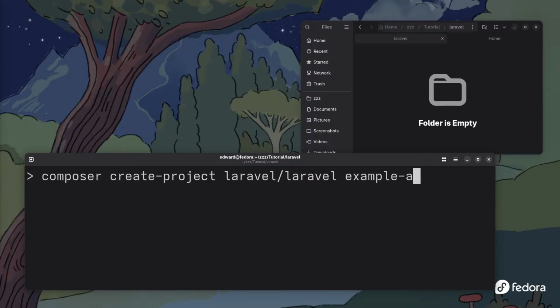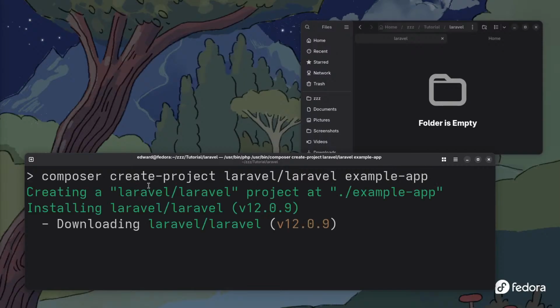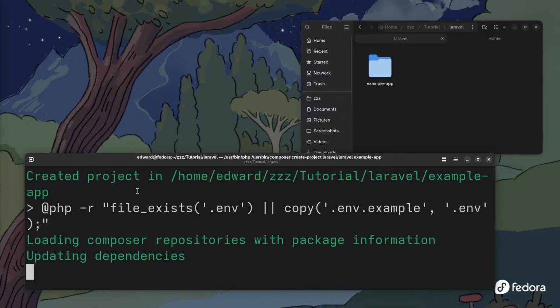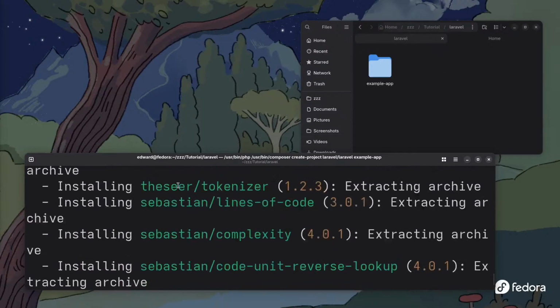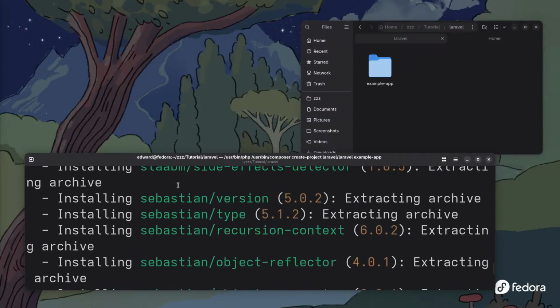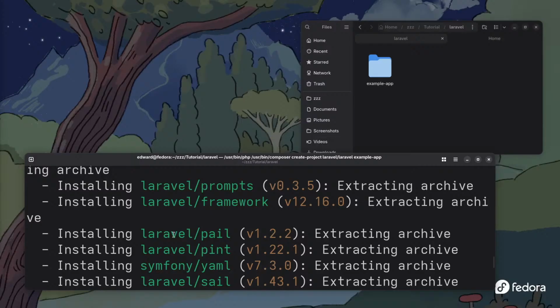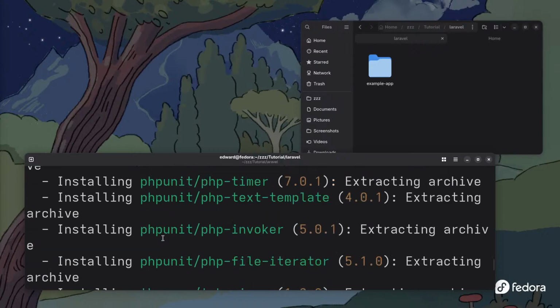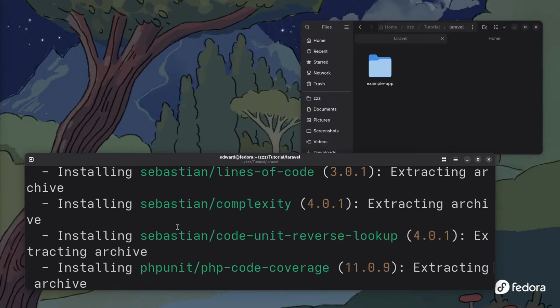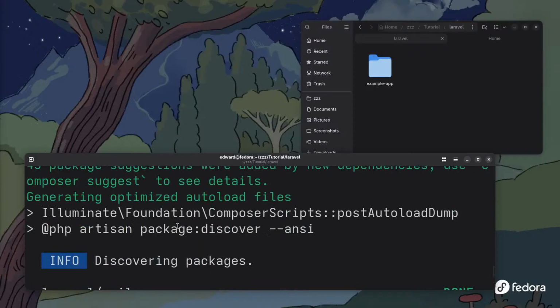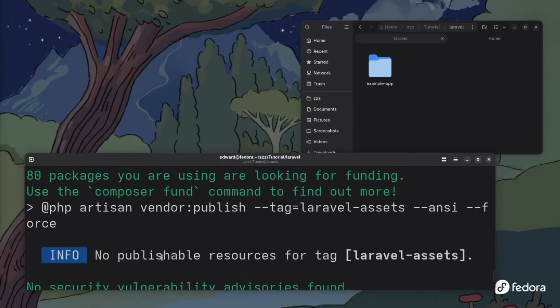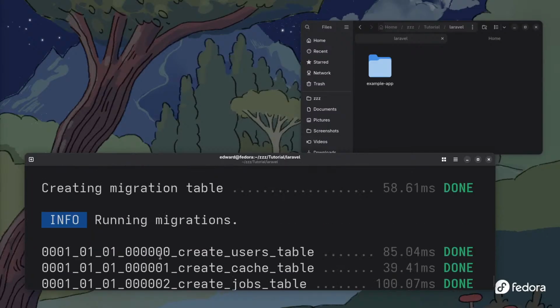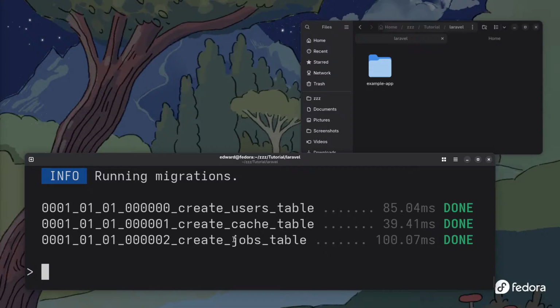So you put this outside your web root. And you see it creates example-app, and you see, oh, did you see that? Symfony. So Laravel grabs some stuff from Symfony. And you see it also grabs PHPUnit, Sebastian, and you see it's going on here. It's installing stuff. Doing any migrations, you see it creates a users table, but this is not running yet because it's not connected to the database, so it's finished.